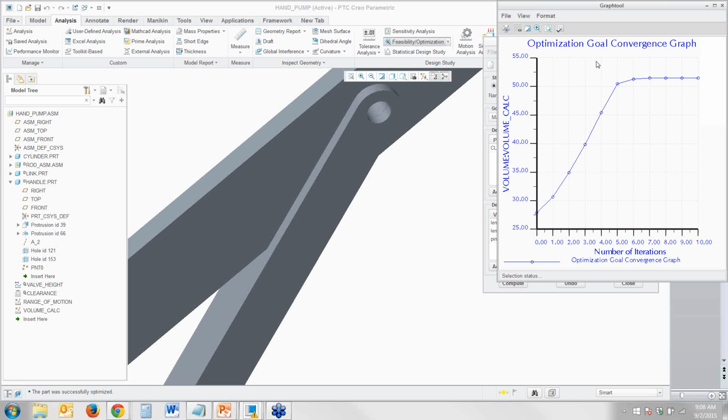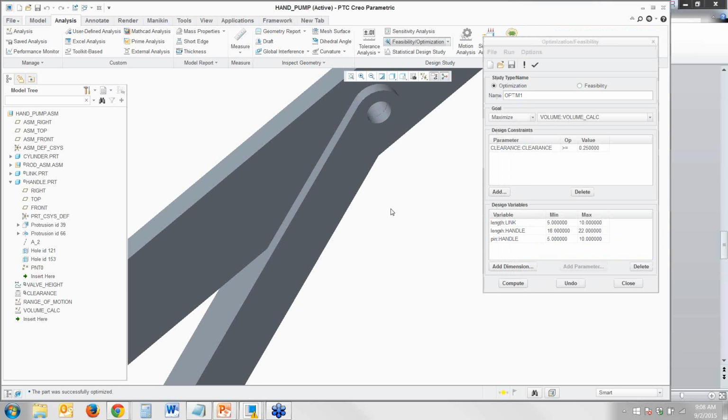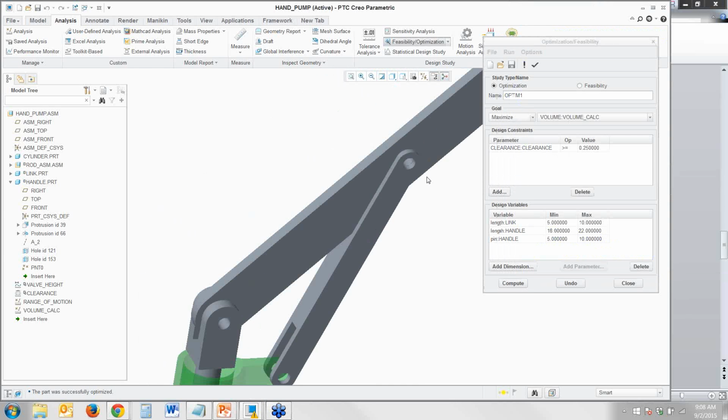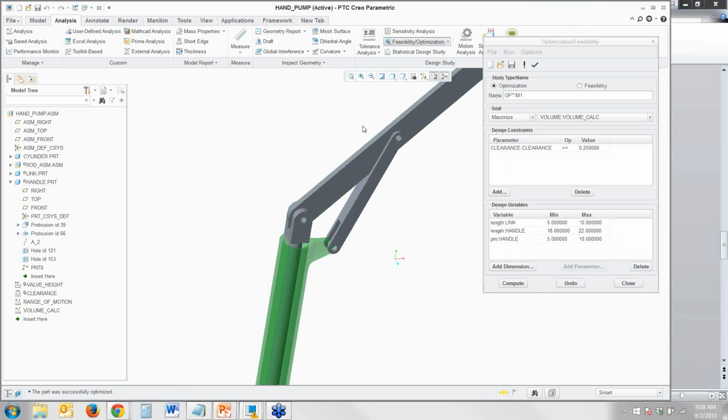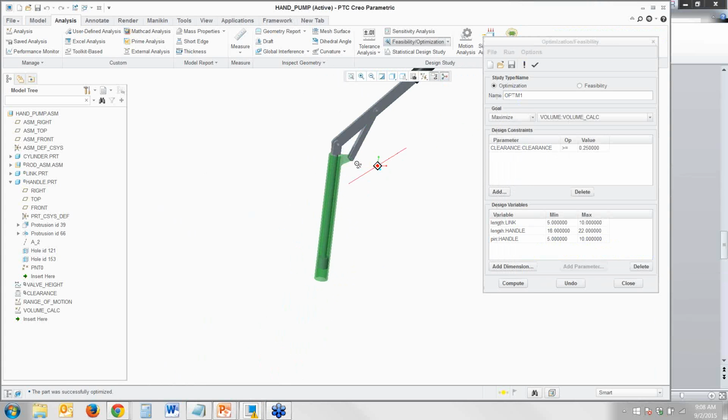It basically went from just right above 25 to right above 50. So you can very quickly see how, in this case, BMX saves you time and also dramatically improves your product performance, because now I almost doubled that internal volume just by tweaking some variables in here.